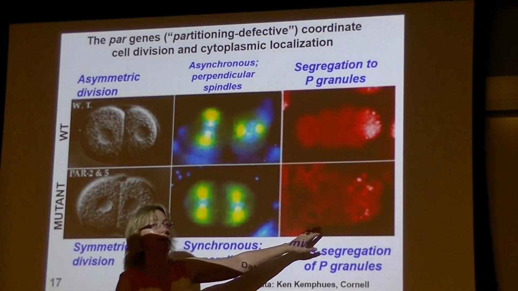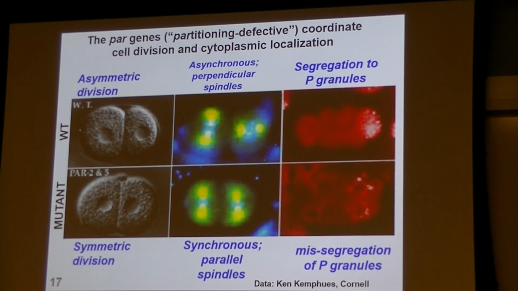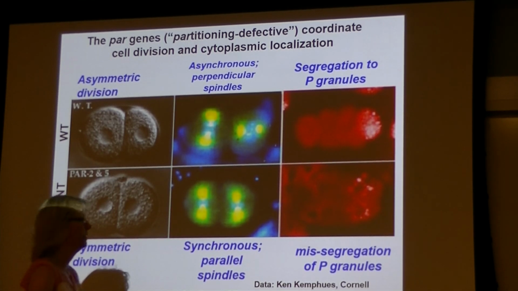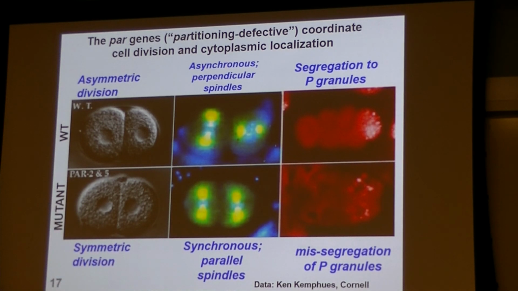And then another characteristic feature is if you look at how these P granules are segregated, so how we're actually dividing up the cytoplasm, that is not the same as in wild type. And here you have multiple different daughter cells inheriting some of the P granule cytoplasm, as opposed to just that one P lineage cell. So the P granules are being missegregated. And probably not just the P granules, right? Anything else that's in the cytoplasm is not being divided to the daughter cells in exactly the same way as you find in wild type.